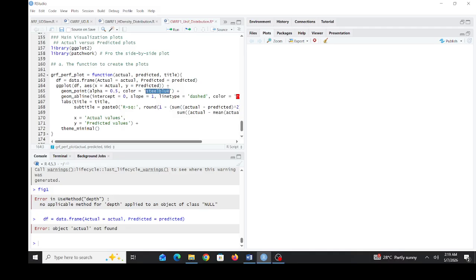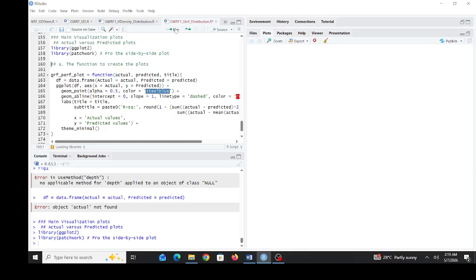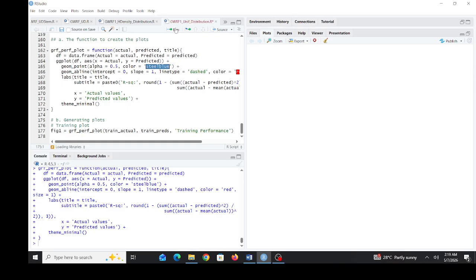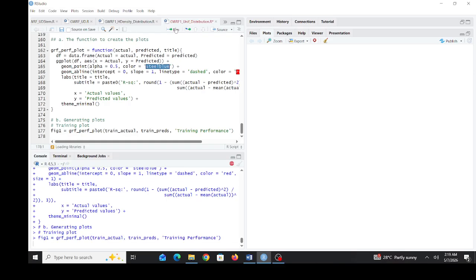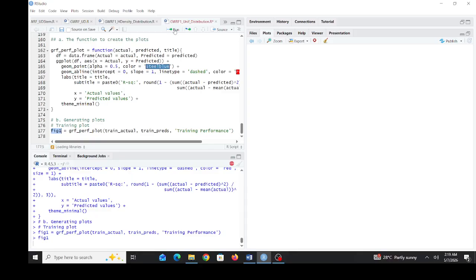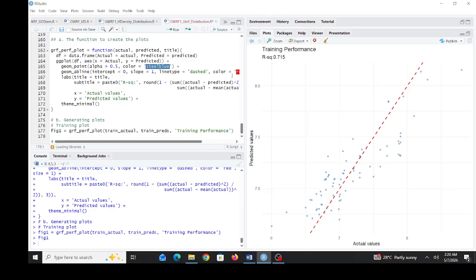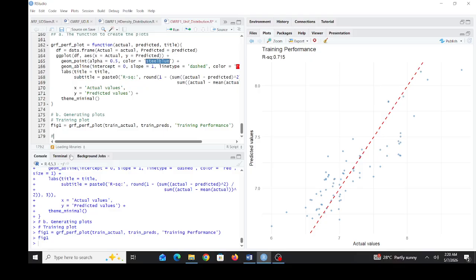Actually not found. Okay, it's here. So this is on the training data set. So let's have a testing plot.